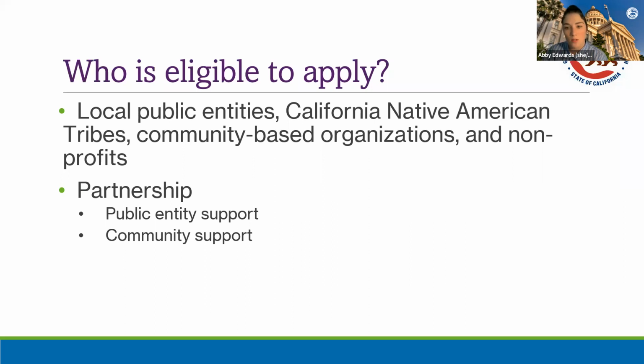Community-based organizations should partner with a local public entity or tribe as listed, to ensure that the planning efforts funded can ultimately be implemented by local, regional, or tribal entities. Similarly, public entities should partner with community-based organizations to ensure that the planning efforts are centering the needs of vulnerable communities. We have this all outlined in detail in the guidelines, so please reference those as you're considering.